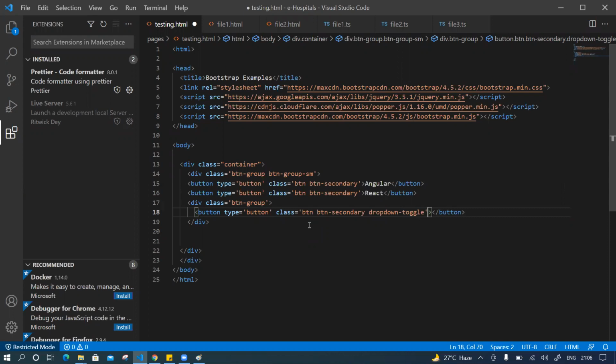Okay. So then what is this? Something mistake. Okay, fine, right? I have used single quotes. Okay, fine, no issues. One more thing is data toggle, an attribute they have written indirectly for JavaScript and jQuery related code. So data toggle equal to, also we have to use drop down. So this is not related to an HTML attribute for Bootstrap purpose. They have defined it inside the JavaScript or jQuery.